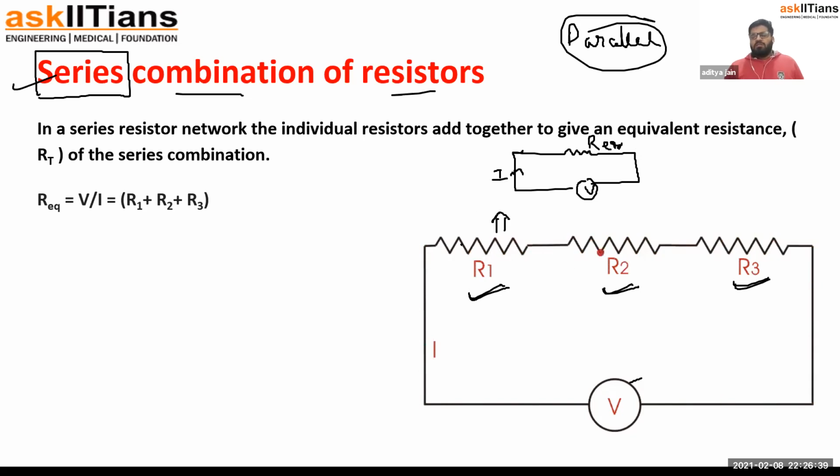If you can see, whatever current is traveling through R1 will also travel through R2 and will also travel through R3. You can see from this ball. So this ball or this charge is finding only one direction for the flow. Yes or no? That's why an equal amount of current will flow in all the resistors. So the basic property of series combination is that in series combination, equal current passes through each resistor.